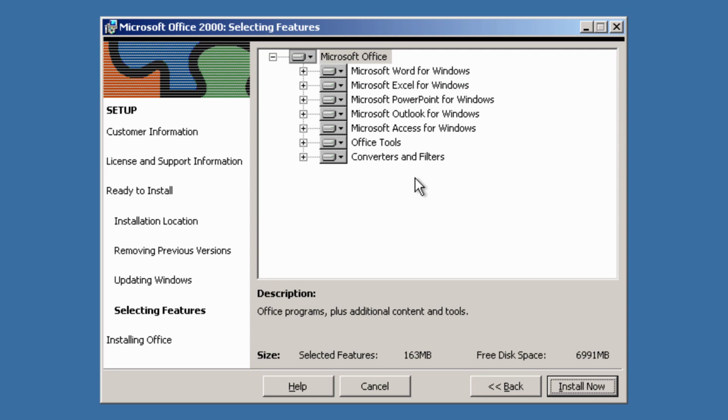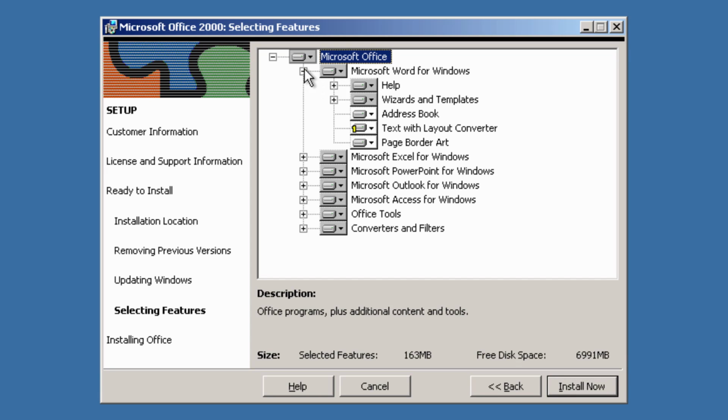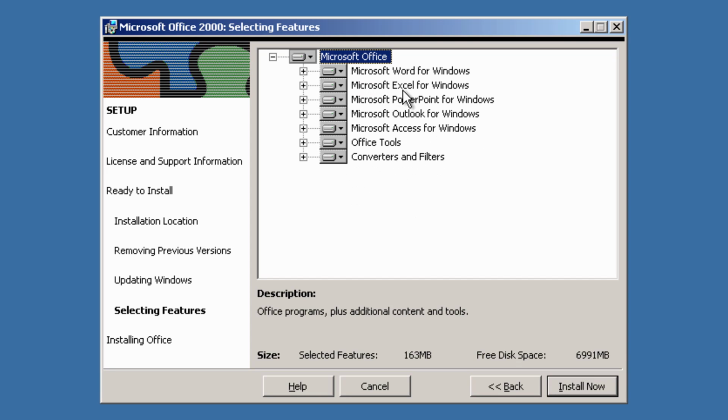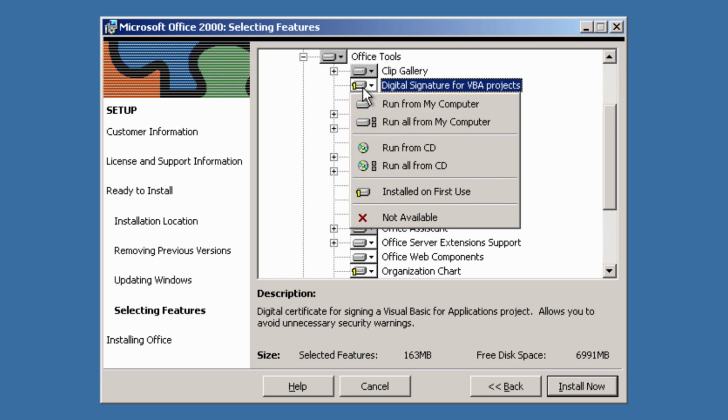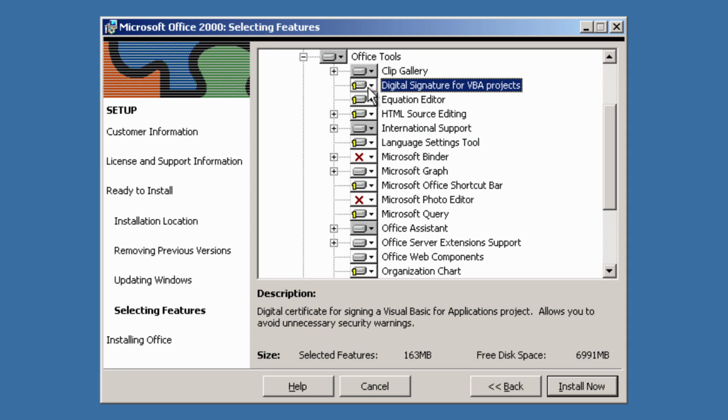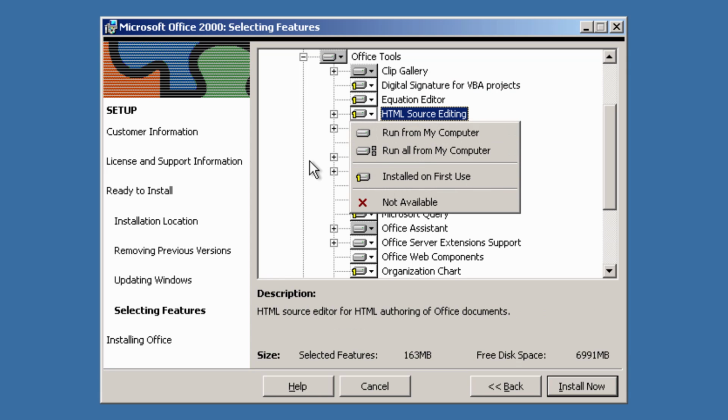And you see, these are all of the different programs that it comes with. It comes with Microsoft Word for Windows, Microsoft Excel for Windows, Microsoft PowerPoint, Outlook, Access, as well as Office Tools. It comes with a lot of them here. Apparently, as you see, these here are all installed on first use.